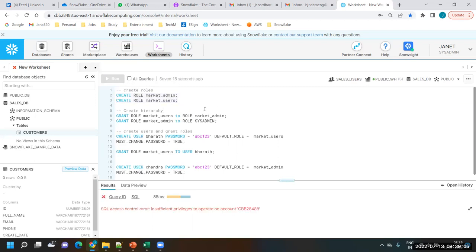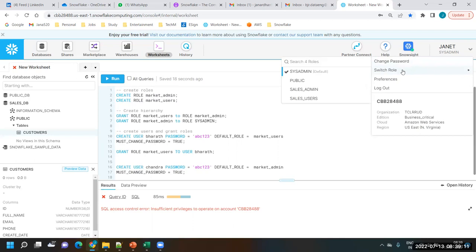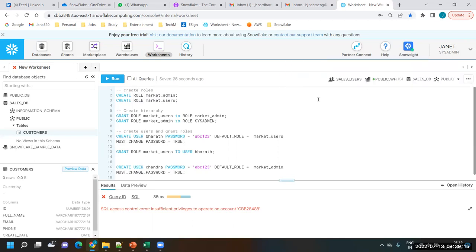Oh, sorry. So we have to switch back to the security admin, then come back to this one. So sysadmin cannot create these roles. That's why it is saying we cannot create.